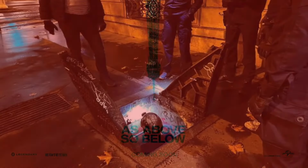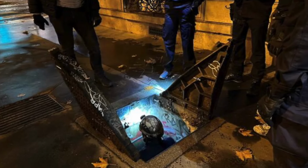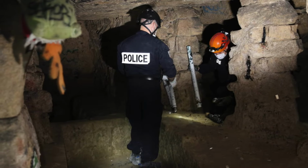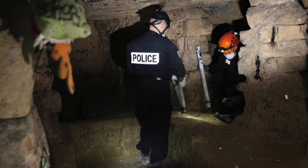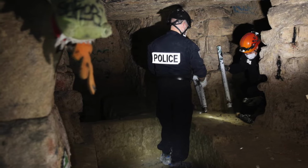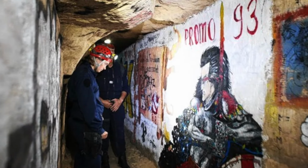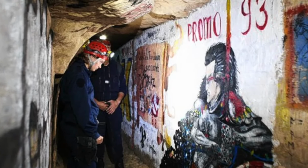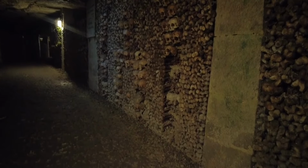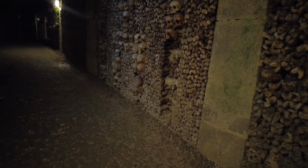Now, speaking of cataphiles, in 2004, Parisian police were doing a training exercise in a poorly mapped section of the catacombs beneath the Palais de Chaillot. That's when they discovered a strange sight, a sign that said, "Building site, no access," in a place it definitely didn't belong. When they went closer, an intimidating recording of barking dogs was triggered. While this would make me turn tail, they realized something was a bit strange, and they went further.